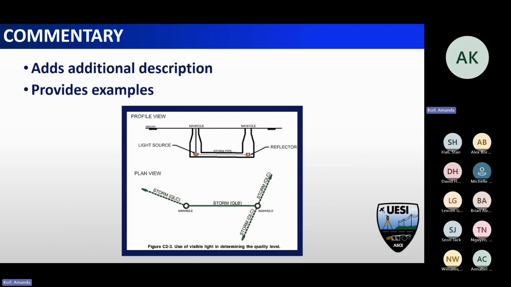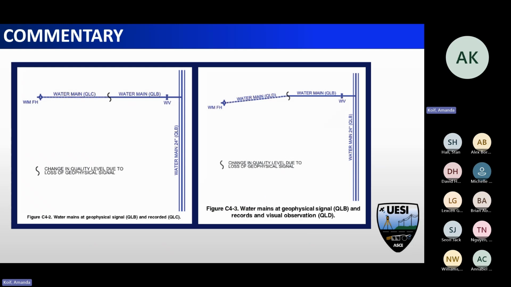Some of the commentary, again, like I said, they've got some pretty good examples in here. Stuff that we normally wouldn't think about. If you got manhole to manhole, you've got two good anchor points, survey's good, I've opened them up, yeah, they're going that way. Normally draw that line level C, but could you make it level B? Yeah, if you've got a way to do a light source in a directly straight line. You could probably get pretty close to just shooting in two reflectors. Again, it's a little far out there, but there are some ways to make a line level B in between some of those. That's kind of the example that they were showing.